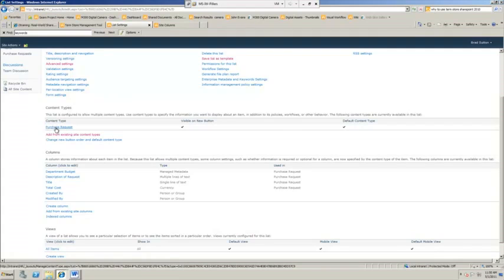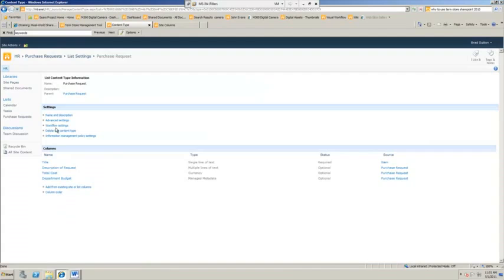So let's again remember what a content type is. It's a container of columns, right? So let's click on purchase request and see what columns. So we have title, description of request, and that's multiple lines of text. We have total cost, that's of type currency. We have department budget.